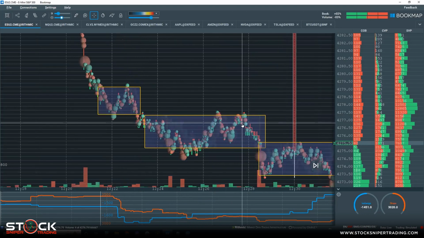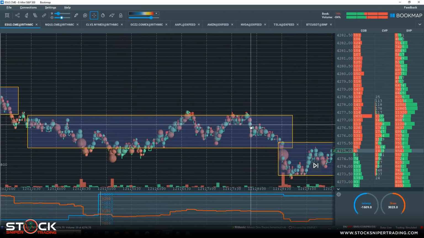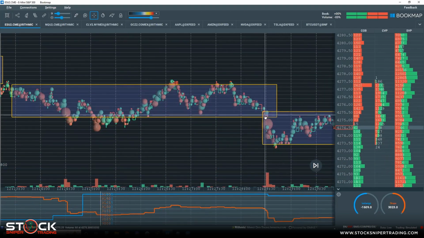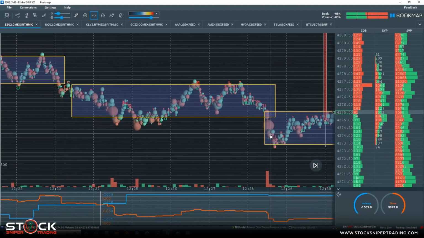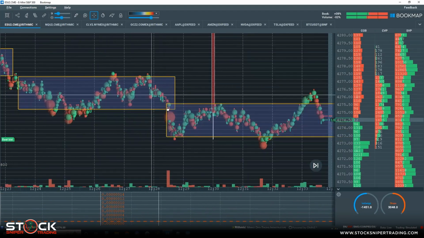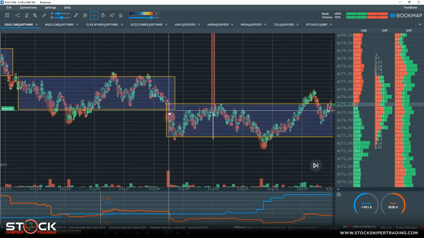We're looking for either in this area right here, typically in this little structure here, we're looking for sellers to drive it down to the bottom of the range. And we didn't get that. We didn't get too much of that here. Well, we sure got them down here. You can see the sellers. And now what are they doing? They're moving it away from this structure, and they have enough volume to do that.